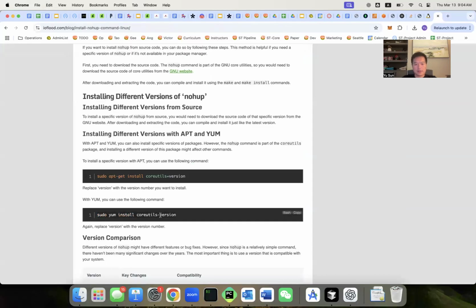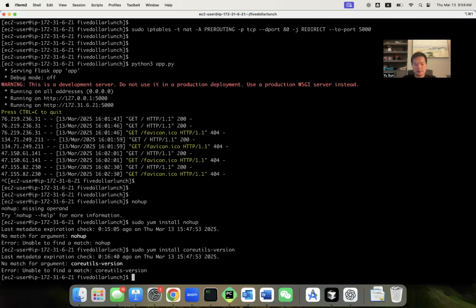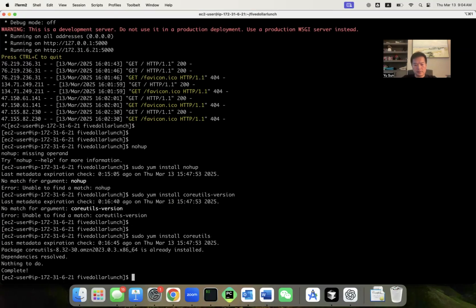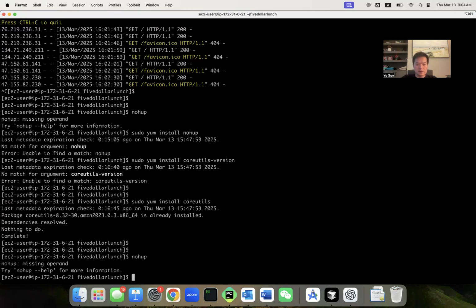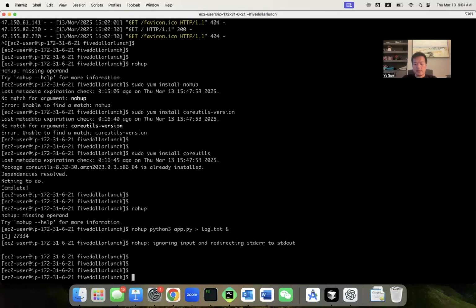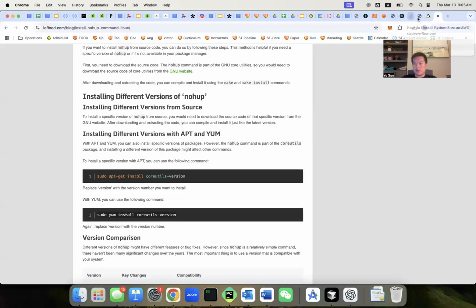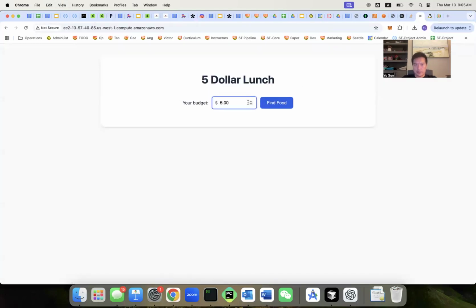I'm gonna do this one. Oh, sorry, they have this one, the missing operand. Sorry, yeah. So nohup python3 app, and then you gotta direct all the output to a file, and then you run it in the background. Okay, if you do this command, see there's nothing shows up. You can still do other things, but the server is already up and running right here. If you run it, it's still working.